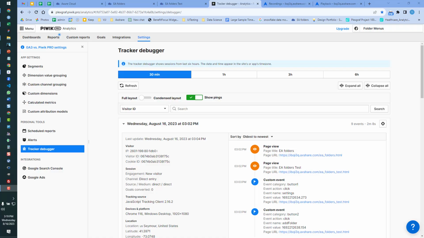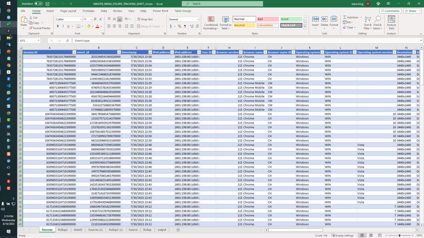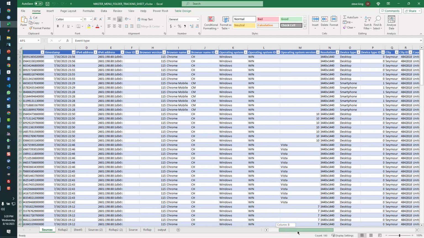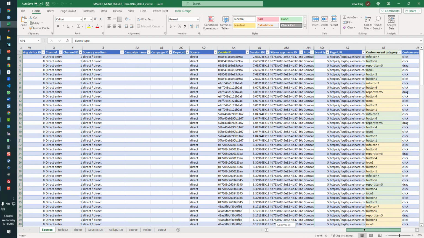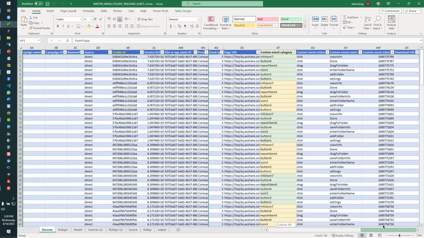So any of the data from this repository can be exported, and when it's exported in CSV form, it looks like this. There's a lot of user agent stuff in the left-hand side: a session ID, event ID, IP, the normal stuff you'd expect from web reporting, IP address, browser, operating system, screen resolution. But then when you get further into the table, there's the custom stuff.